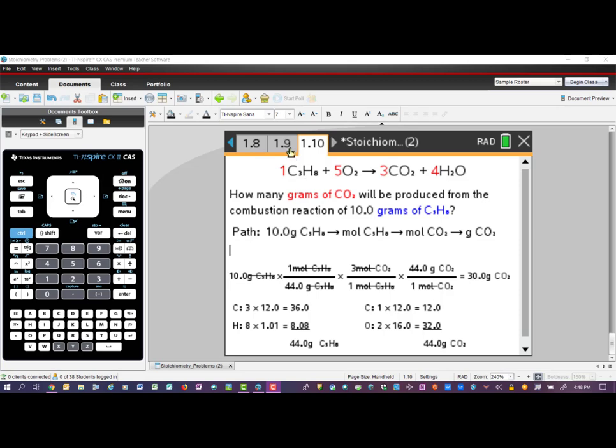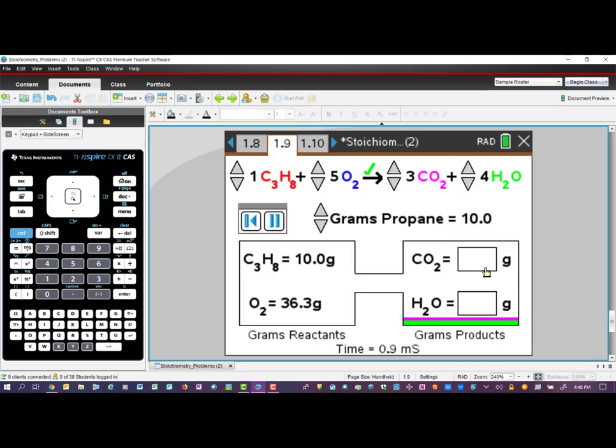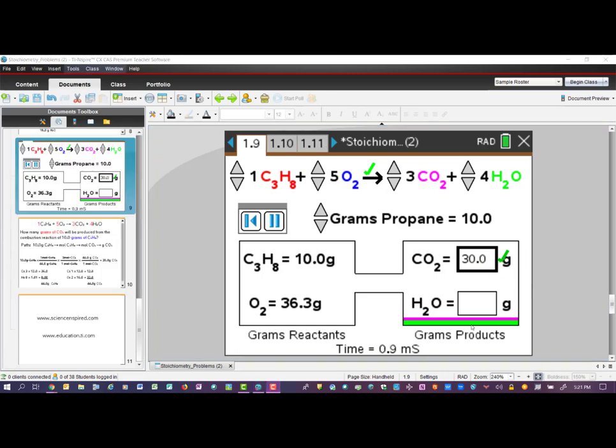Okay, so now let's go back and check our first answer to see if we get 30.0 grams of carbon dioxide. So if I plug this in and say that I calculated it, it gives us the check mark, which is correct. So now that we've done the calculation to determine how many grams of carbon dioxide are produced in this reaction, I'm just going to give you the answer to show you how many grams of water are actually produced in this combustion reaction. And hopefully the examples that I've given you on the page that we just worked on will help you to get the correct answer. So that answer should be 16.3. So type that in, get the check mark for that.